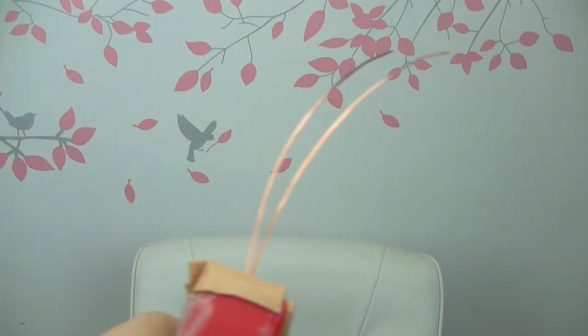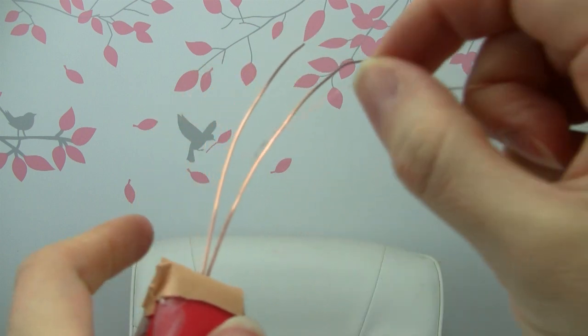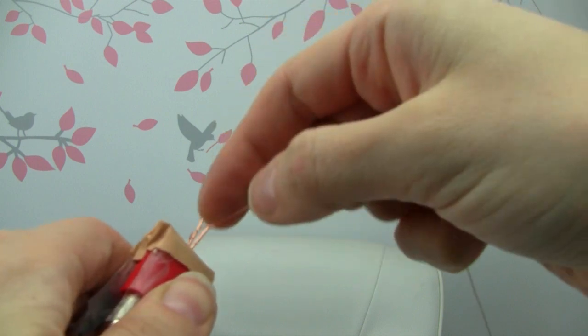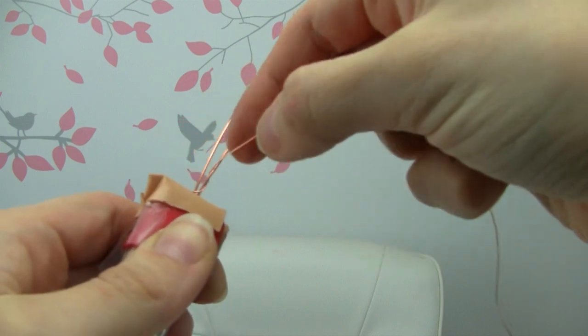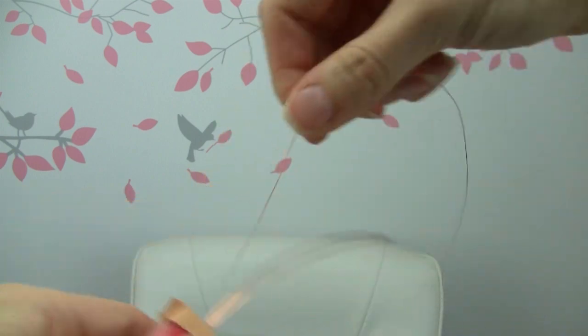Now I'm taking 2 pieces of 20 gauge wire, and I have 28 gauge weaving wire. I'm going to weave the following pattern around them. 1 loop around the bottom, 1 loop around the top, and 1 around both. So again, bottom, top, both.